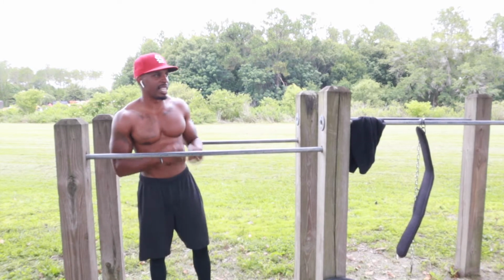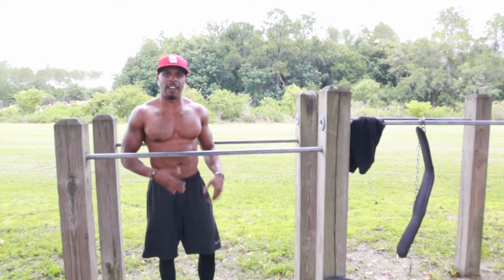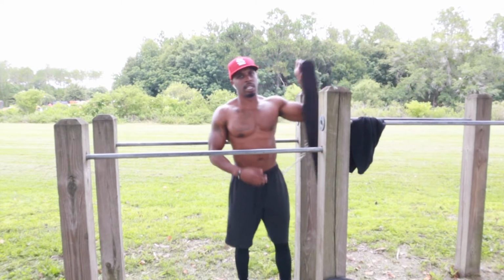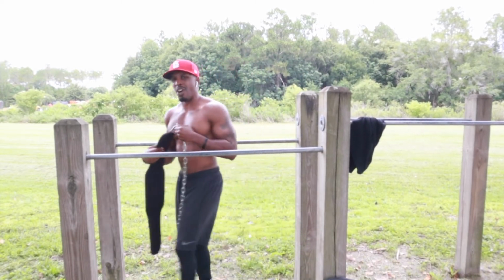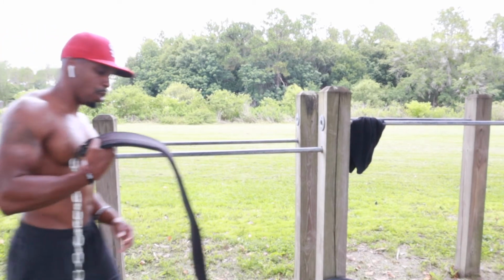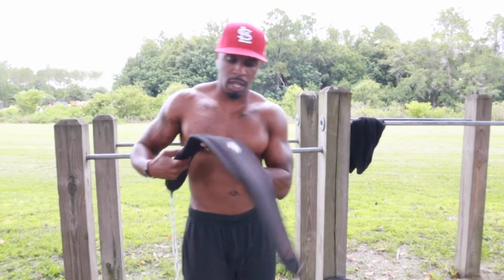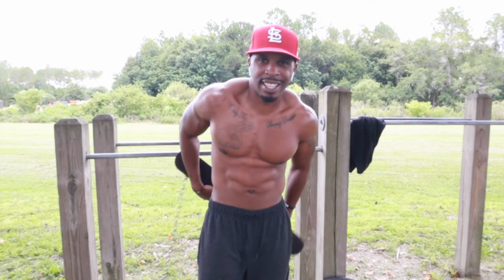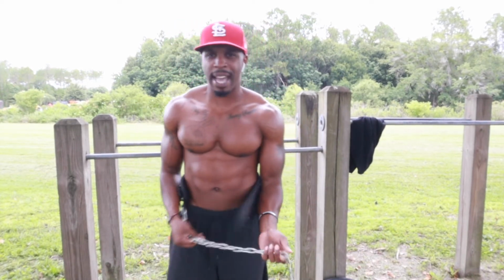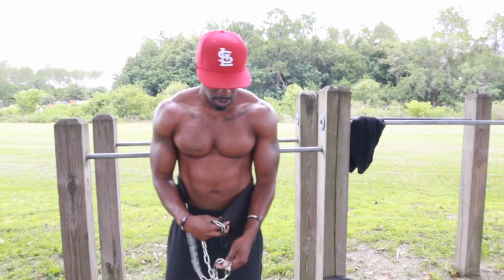All right, now we on 10. So we gonna add 25 pounds to the mix. Get your dip belt. If you don't have a dip belt, that's cool. You can use a weighted vest and do 25 pounds that way. It's how we really gonna add that mass to the chest, applying this resistance.